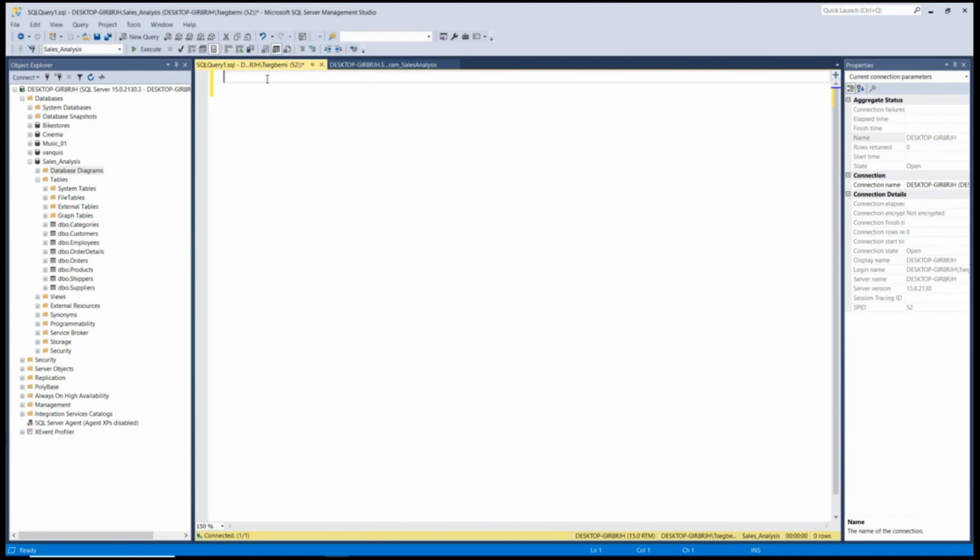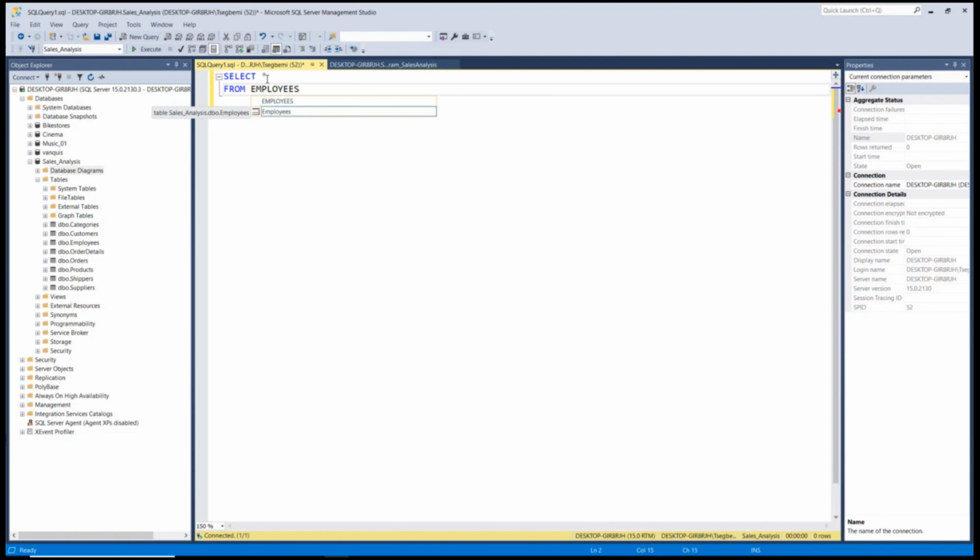Now, if I want to select everything, let me say I want to select everything from the employee table. To select all, what I need to type is a star. So I'm going to say select all, which is star, from the employees table.